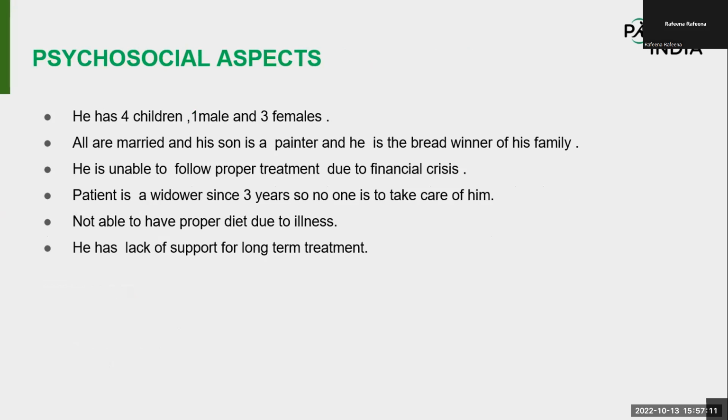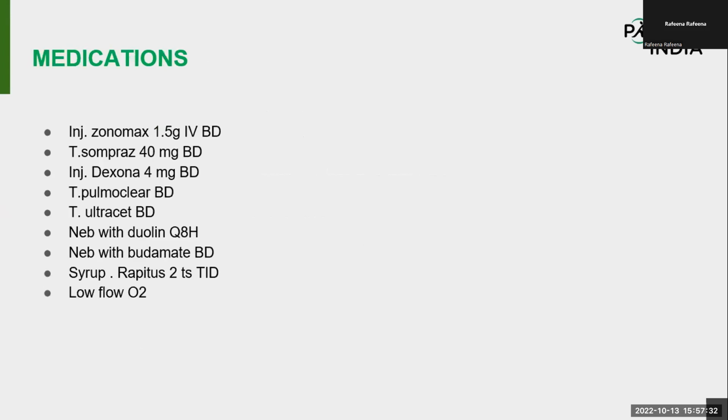Psychosocial aspect, he has 4 children, 1 male and 3 female. All are married and his son is a painter and he is the breadwinner of his family. He is unable to follow proper treatment due to financial crisis. Patient is a widower since 3 years, so no one is taking care of him. Not able to have proper diet due to illness. He has lack of support for long-term treatment.